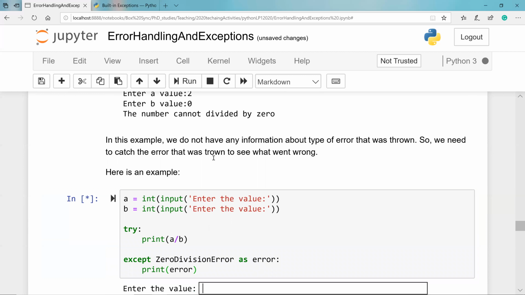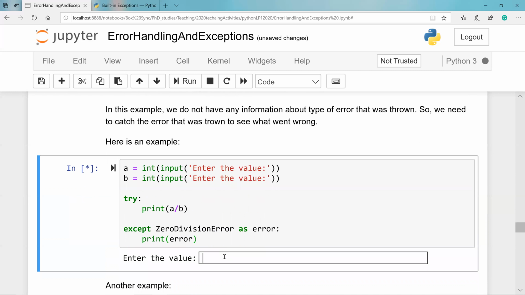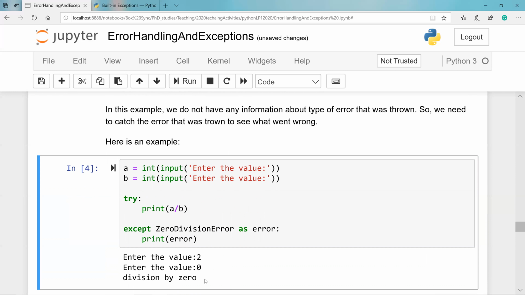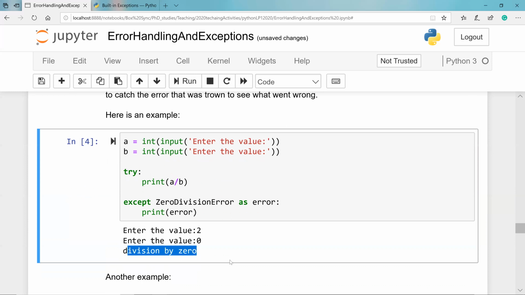Let's run the same example. Here I didn't write anything, instead I print the error whatever it is. So here 2, and then when I give 0, it gives the error division by 0.